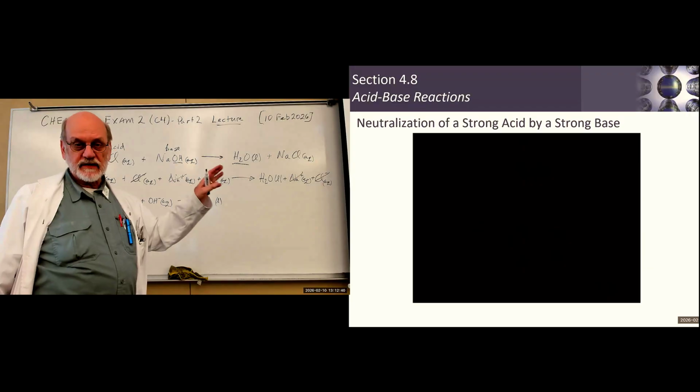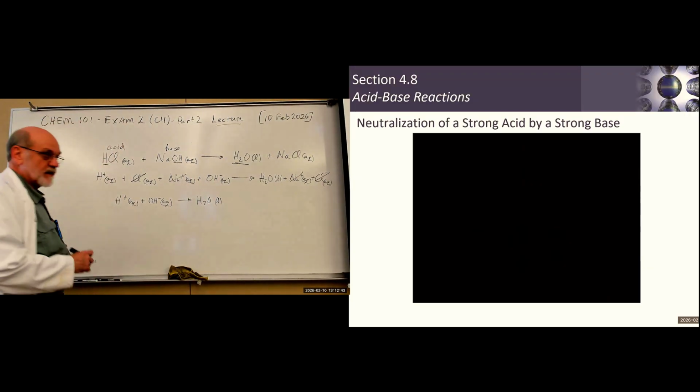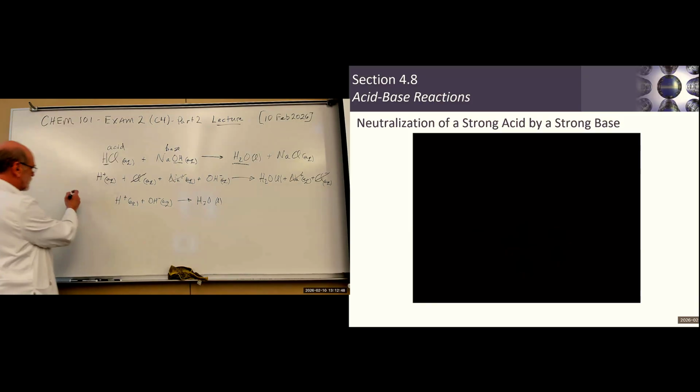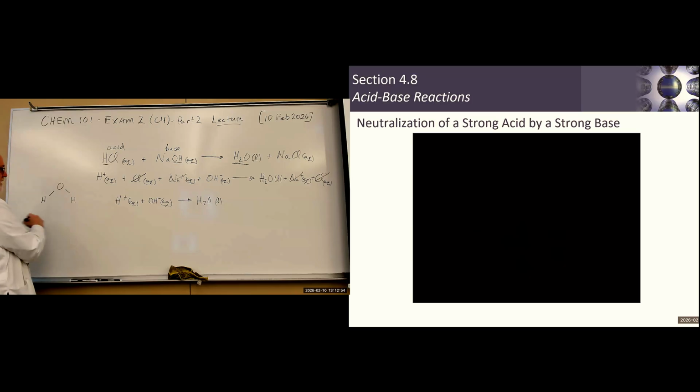Okay, so in that animation, I don't know if you noticed it, there were no free hydrogen ions floating around. Right? They were attached to water molecules. Normally water's like this, right? But we've got a place up here to put another hydrogen. And that brings with it a positive charge, right? Because this is positively charged when you add it to the water. Now this is the hydronium ion, and that's the way hydrogen ions always work in aqueous solution. They attach to the water until they're transferred to something else.